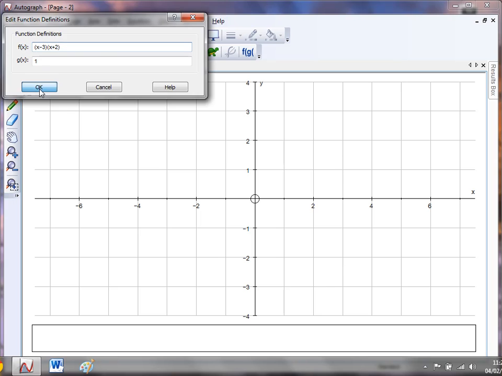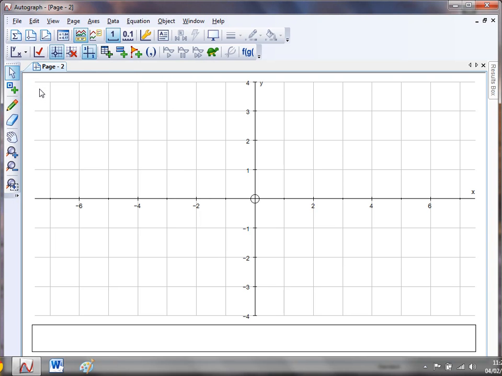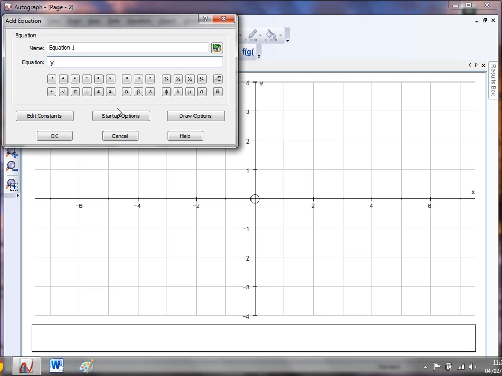Now when you click OK, absolutely nothing will appear on your screen because you haven't actually told Autograph to plot an equation. So let's rectify that now. If I go to enter equation, instead of typing in the equation that I want, I'm going to tell Autograph that I'd like it to plot y equals f of x.